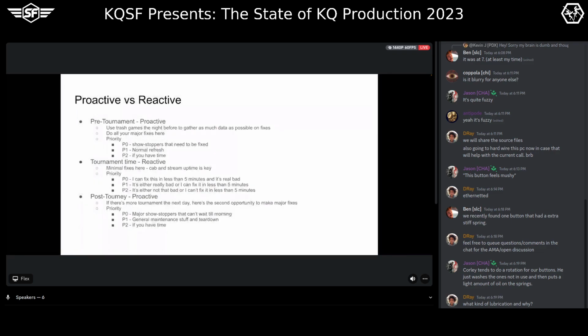Pre-tournament, do a major refresh, and that should be your baseline for what you have to do before a tournament. So basically, swap switches, wash buttons, make sure everything's functioning normally. If there are showstoppers, like something's glancing or an IPAC needs to be fixed, that's the time to do that. And anything else that you can think of if you have time.